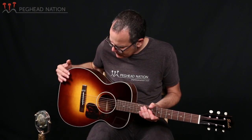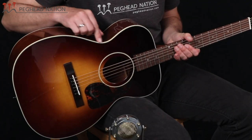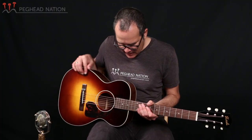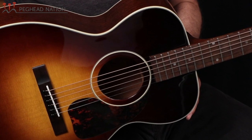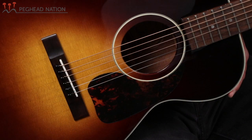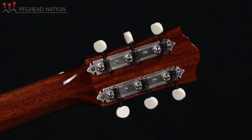As such, the guitar would make a wonderful instrument for an entry level or developing player. You will notice that besides the sunburst finish, it has fairly simple appointments — a cream colored binding on the body with simple one-line purfling, simple two-ring rosette, and it's got a tortoise style pickguard. One great feature about Farida guitars is that they use genuine bone for the nut and saddle, which is an element that really has an impact on the sound. Many people agree that bone is probably the best sounding material you can use.